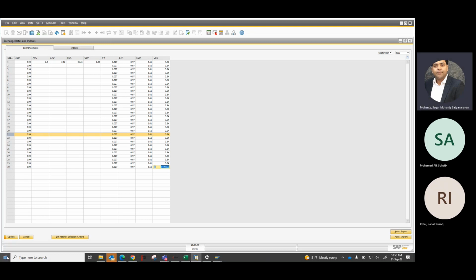Okay, next. And this is all the exchange. Any currency you can add. Suppose you have more currencies, you can add them, but mostly your currencies are USD, Saudi Riyal, or Euro. Those are the three currencies. If you have any others, because you have many lenders, mostly lenders from the UK, or maybe many suppliers from the UK, you have to check all these things. And when you update, it will be updated on the screen. Fine.